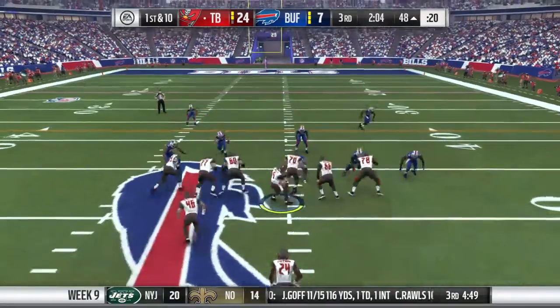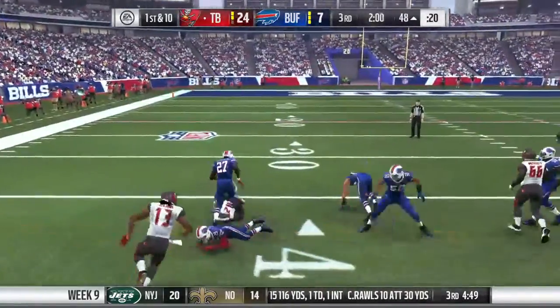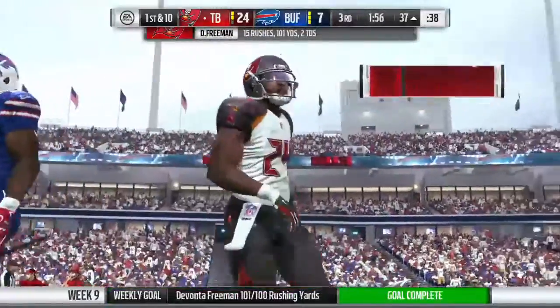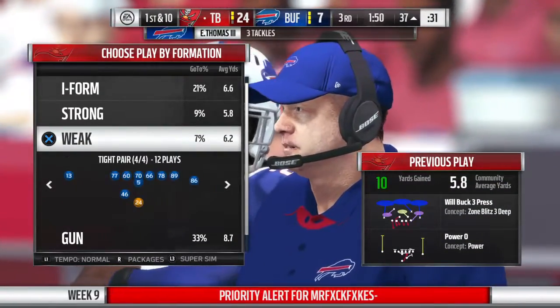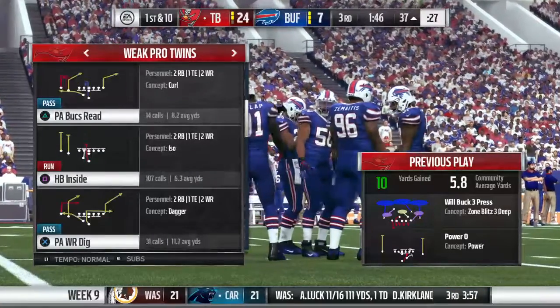Now let's go. They run. Devontae Freeman. And he's brought down. 10 yards on the pickup there. And it's good enough for a Tampa Bay first. In my book, that's running the ball well, but with intelligence. How about him keeping the clock moving, staying in bounds? Yeah, even though it's the 3rd quarter, you're thinking ahead, aren't you?